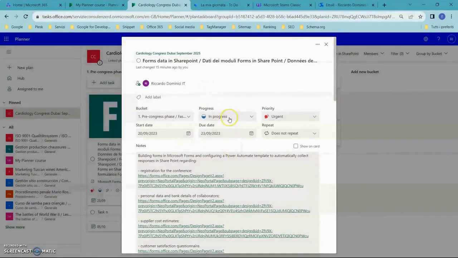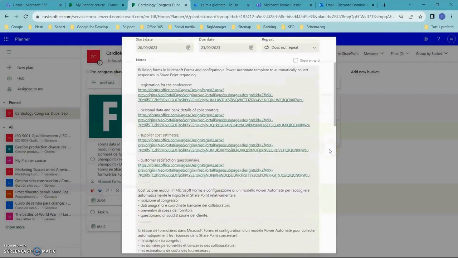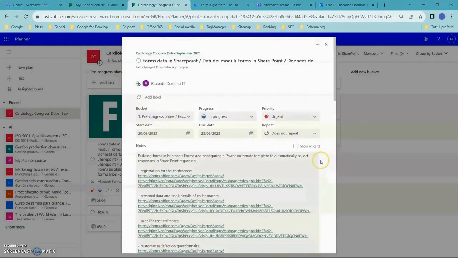I went there to write that this activity is ongoing and urgent, that it must be completed, conducted from this day until that other day. It would be good if it could be done within this time frame. It is an activity that does not repeat, as once completed, it should not be repeated. And then I also went to sign up for this activity. Obviously, when someone assigns her a task or an activity, she receives a message in her app. And after all the activities, she also receives an email every day about all the activities she needs to complete.